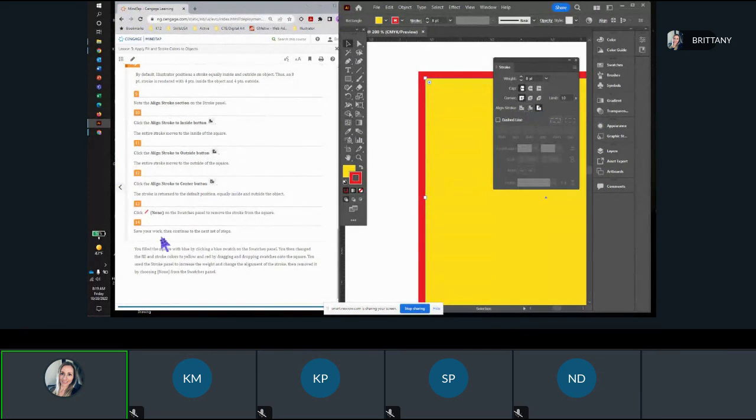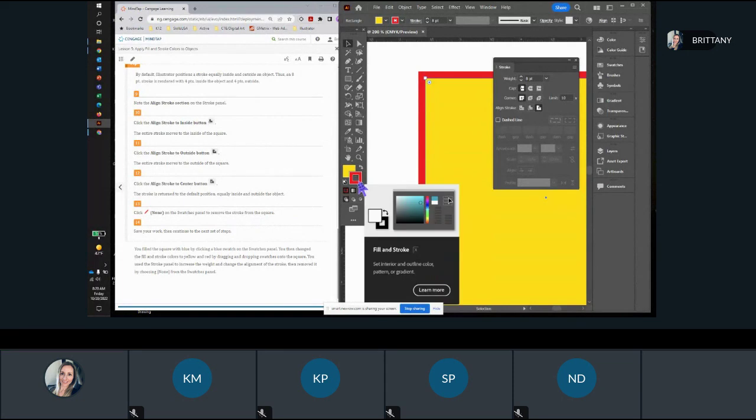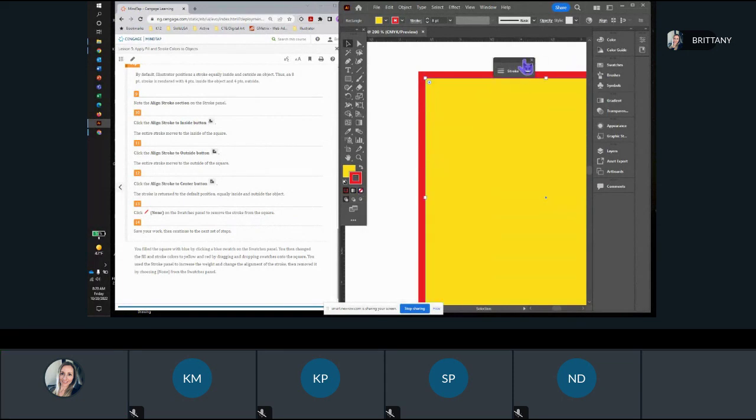All right, so now it says to click none on the swatches panel to remove the stroke from the square. So I'm going to be good and follow what they say. Put my stroke panel back here.